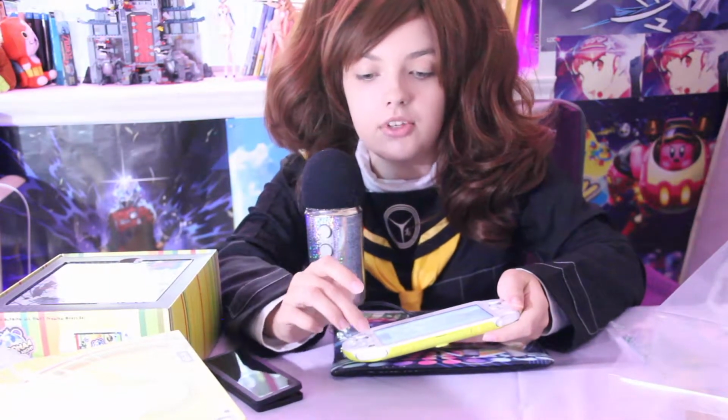If they're able to play Vita games, they aren't region locked. They can have American accounts, but in order to have a Japanese account, and this is what I found out, you have to wipe everything on here and put on your Japanese account. But if you have a Japanese account on a PS4, you just create a new user and then you have your Japanese account that way. I don't remember where I learned that.